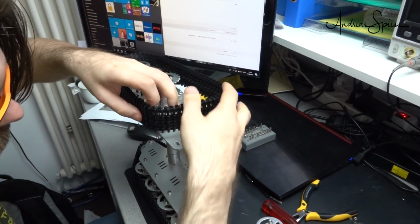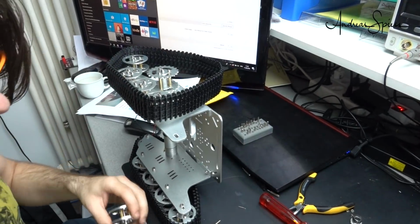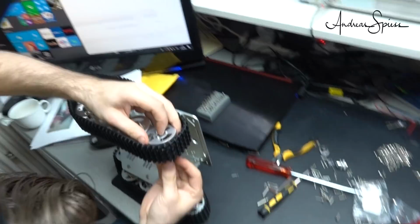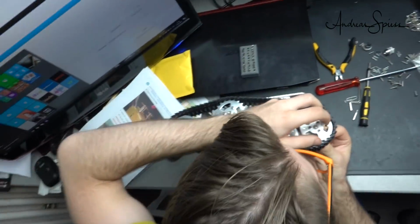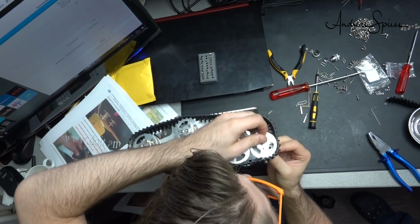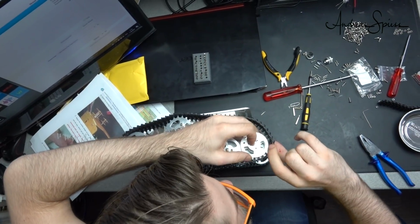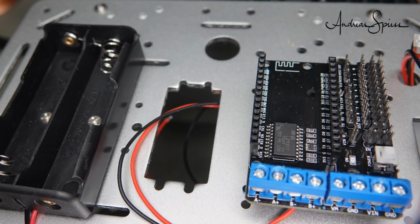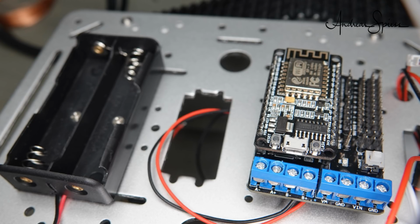Unfortunately, he was not able to appropriately adjust the chain wheels because the axles of the motors were too short. So we had to use a trick with some washers and the deal was done. Now the chain wheels are okay and the engines can drive the chains. As the last part, he had to mount the ESP8266 and the motor drivers.